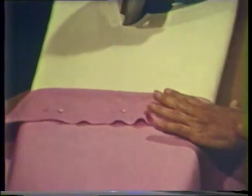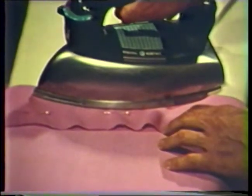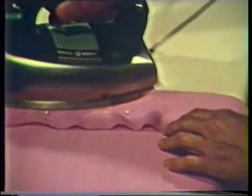Remove the pins that mark the fold line. Press lightly along the fold line, being careful not to press over any pins. Continue this procedure around the entire garment.